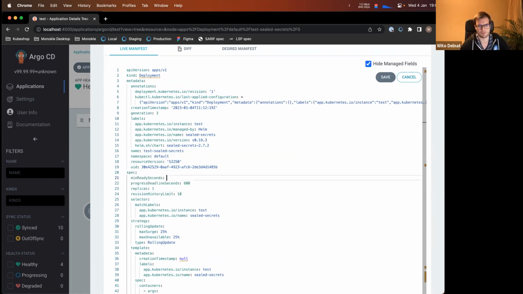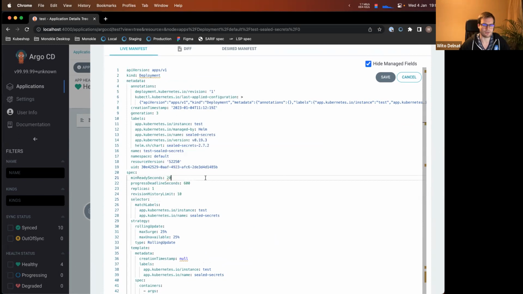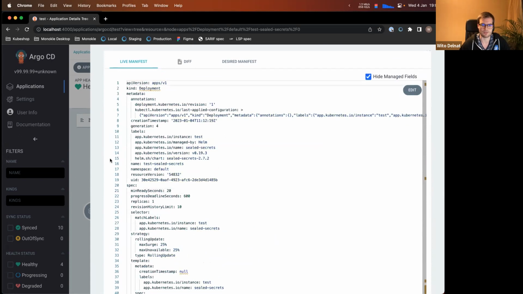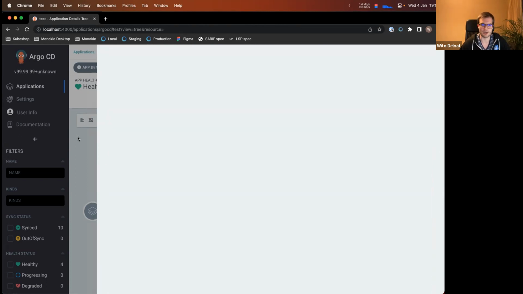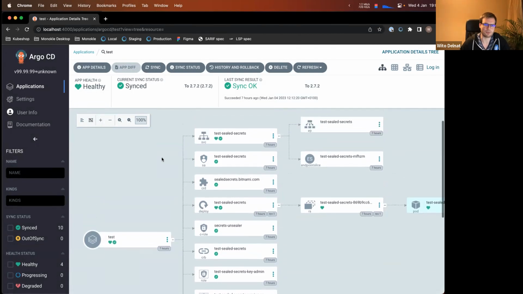It gives you a sample value. If I would write something wrong here, again, you get the curly line that it should be an integer, and you can correct this to make sure that there are no mistakes while you're quickly trying to edit the resource. So of course I could save this if I want to. But that's for the resources, and there are plenty of tools that can validate for deployments and so on.